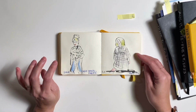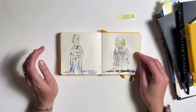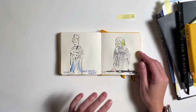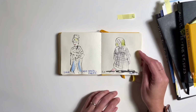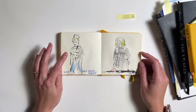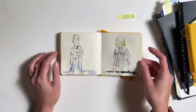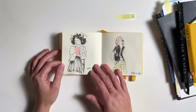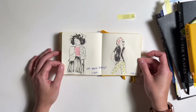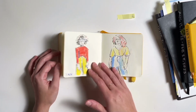On February the 2nd, we had an art hang party, and we drew people. So as is the way with art hangs and art hang parties, we start with 2 minutes. And for these ones, I was using a brush pen, the Pentel pocket brush pen, and Prismacolor Premier color pencils. And I think I probably used some Neocolors. So these are also 2 minutes.